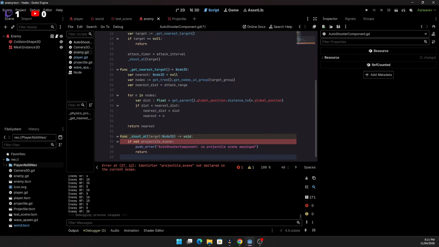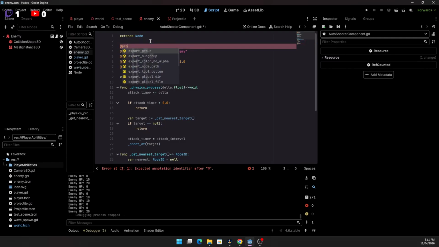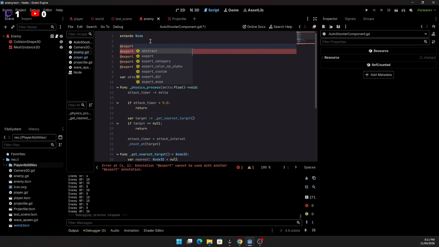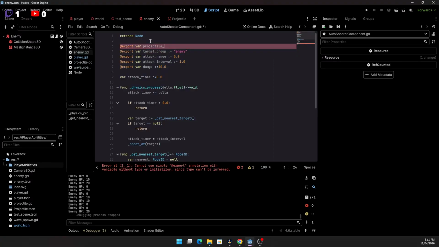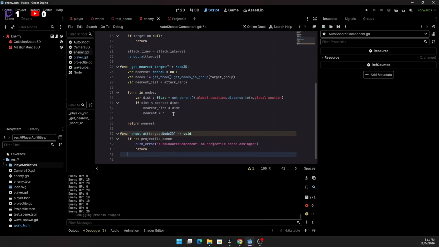We need to define the projectile scene. So export projectile scene as a packed scene. So we got it. Then we spawn it.